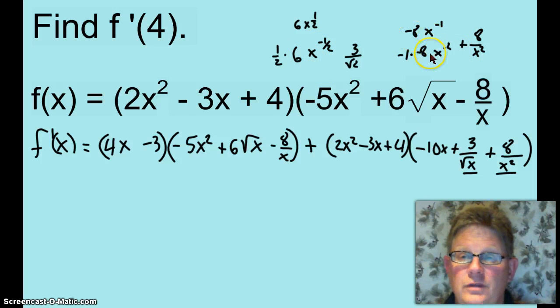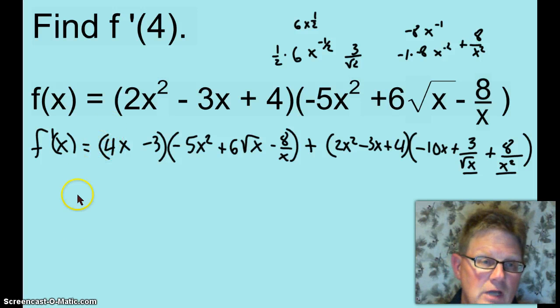Okay, move the x from here to the numerator with a negative exponent. Move that exponent down, and then subtract 1 from 1, we get negative 2. Negative 1 times negative 8, 8 over x squared. Now at this point it looks like we should simplify, but actually we do not have to do that.